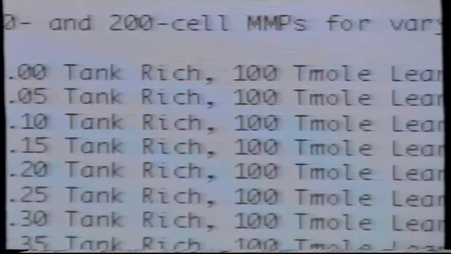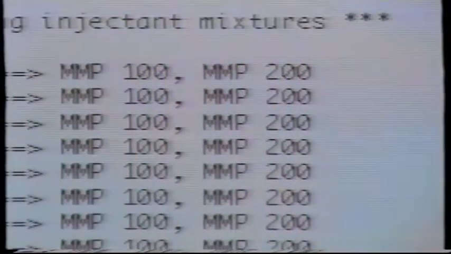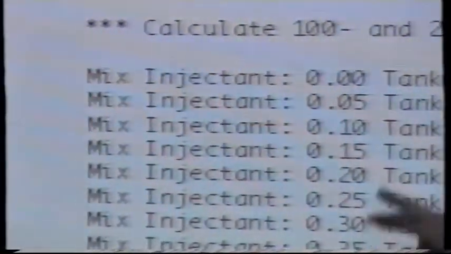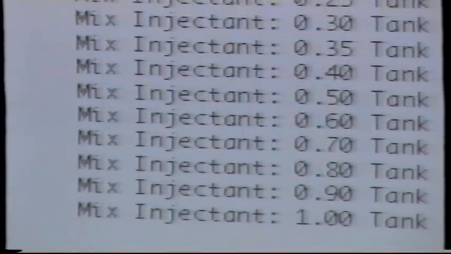And then you do an MMP with 100 cells, and you do an MMP of 200 cells, and you do this for a variety of injectants from 0% rich to 100% rich, and you're done. So that's the entire data set to calculate that entire set of curves.